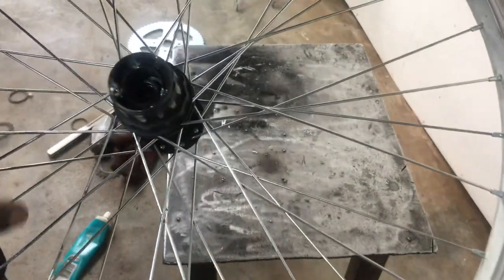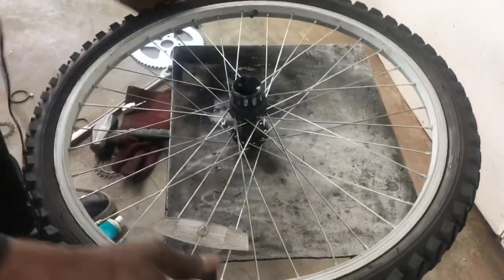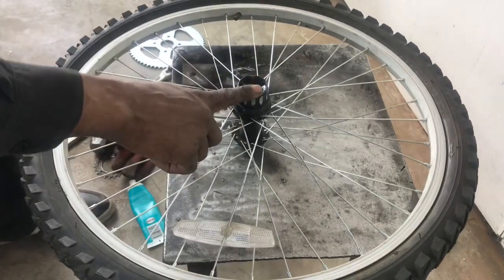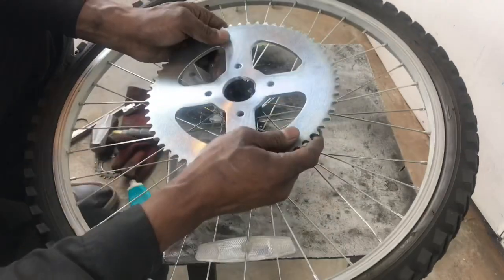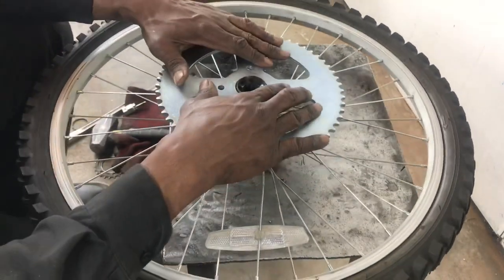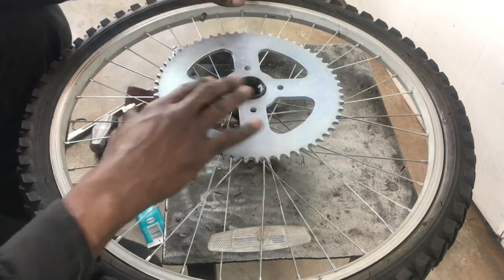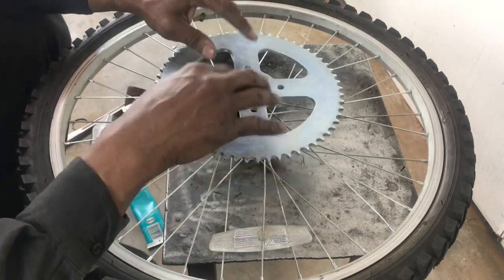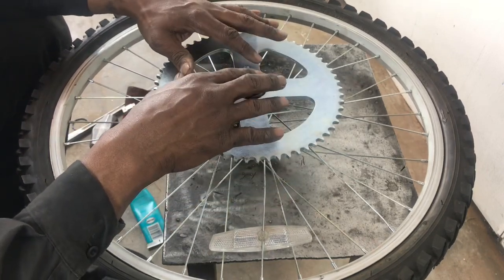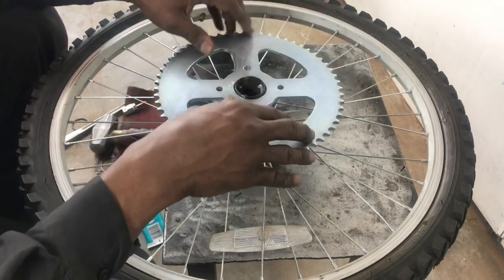So the main thing I've got to do now is I don't want this freewheeling. I want to stop that. I think the best thing for me to do to stop it is to tack weld around this and around that, and that'll keep this from spinning. Now that I have this welded up, you can see it's tacked up, so it's no longer a freewheel.